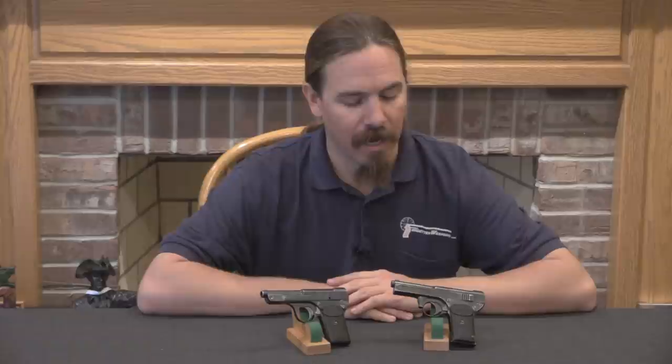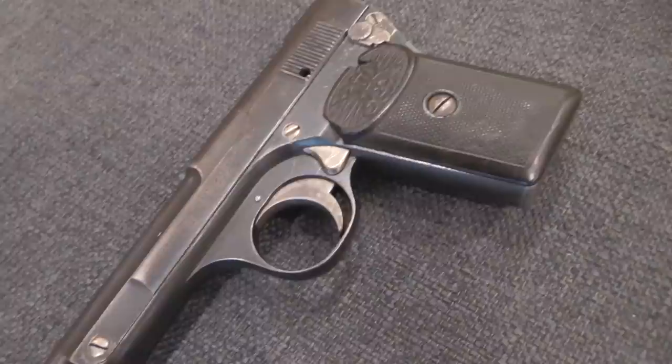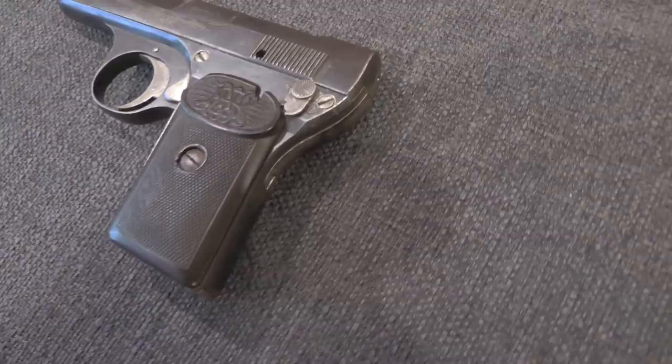This is the Bernardin Martin, designed by a Saint-Étienne gunsmith by the name of Thomas Martin, and then in partnership with Étienne Bernardin. There's very little information on these, and what there is is a bit unclear. Bernardin was either the financier, or he might have been a gun shop owner who contracted with Martin — a joint venture: you make the pistols and we'll sell them at my shop, something like that.